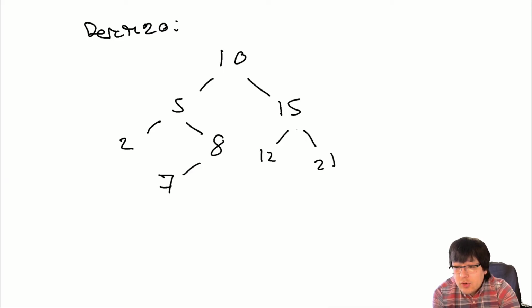But you typically want to pick the left one, okay? So pick the 12 in this case, if we delete the 15. However, let's make it even more complicated. Suppose that you want to delete the 10. What do you replace it with? If you pick the left one, as I said before, that would be the 2. That's the leftmost. That would break the binary search capabilities of this tree.